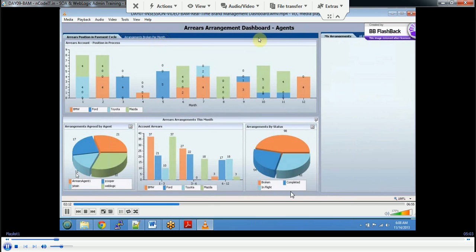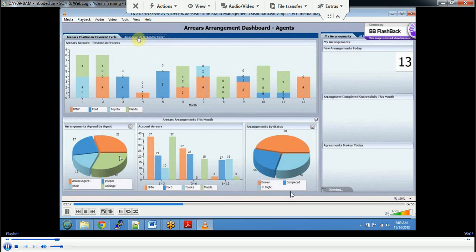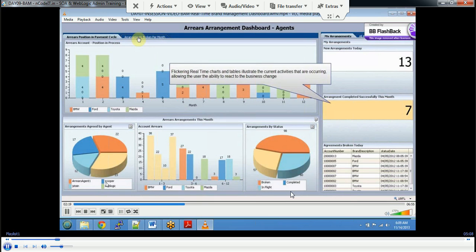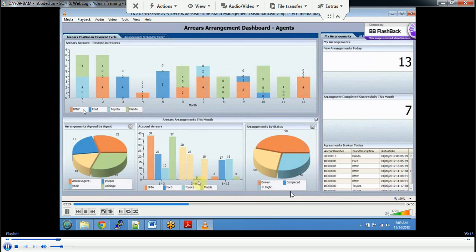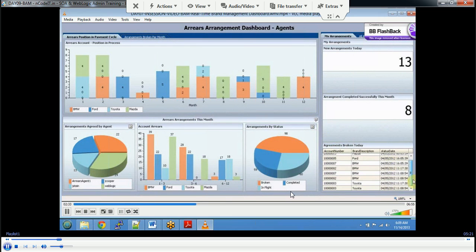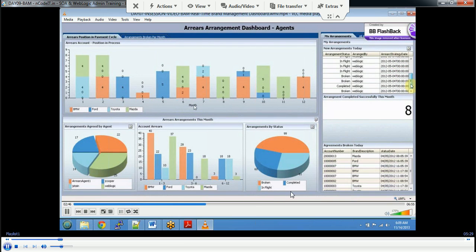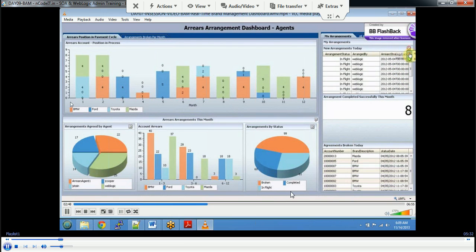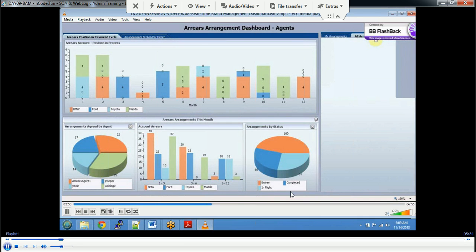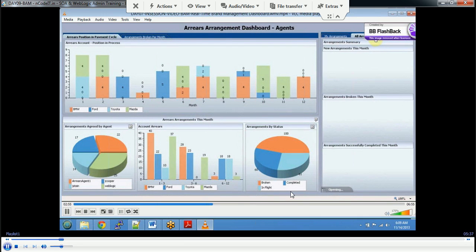So how many agents are there in our world? There is a group for WebLogic, there is a group for Justin. Now, how many cars were taken? If you see this one, arrears account, position in progress. First month payment cycle, this is what they have. Second month payment cycle, this is the type. Third month payment cycle, this one. If I'm looking at this graph as an owner, I will see every customer and the status of their overall payment process.